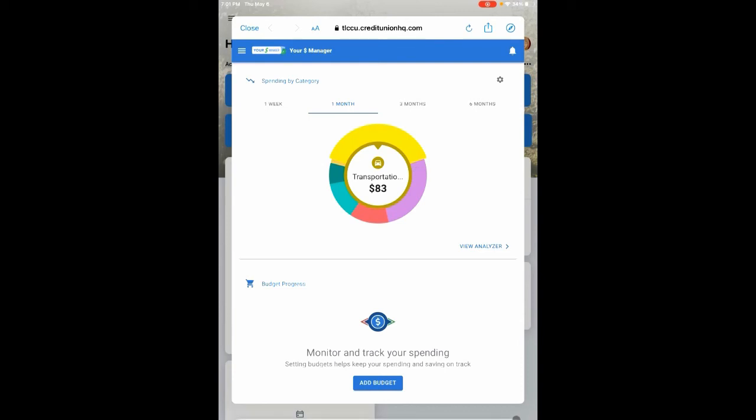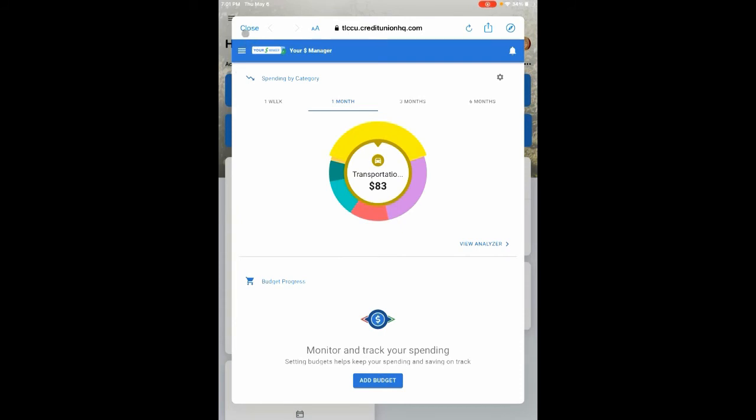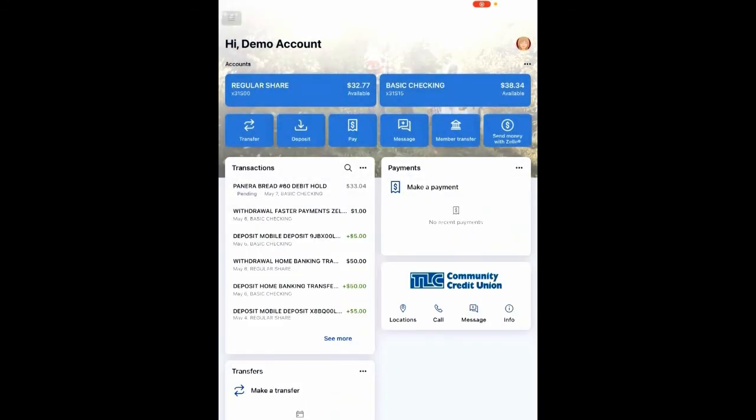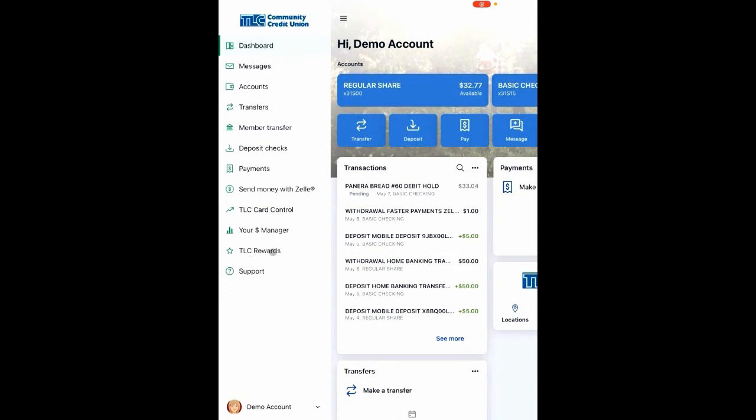So at the end of the week, or the month, you can see how much money you're spending where, so you can budget yourself or tell yourself, whoa, I need to stop grocery shopping, or I need to stop buying clothes at Maurice's, anything like that. That way you can get yourself back into a budget routine.